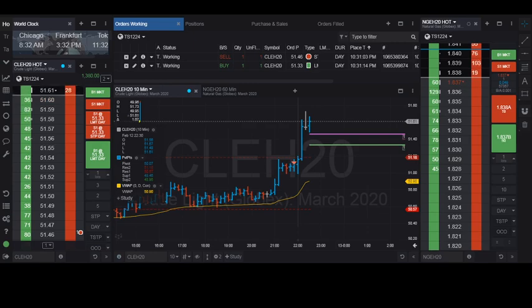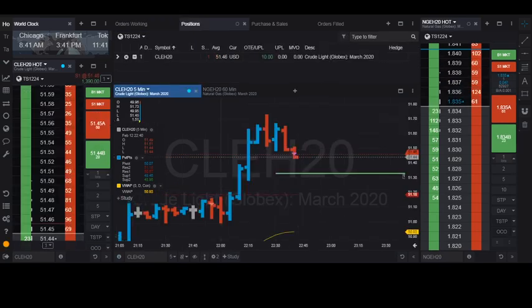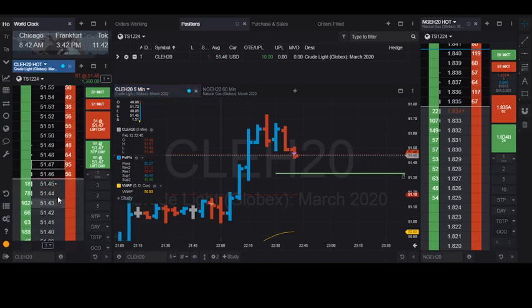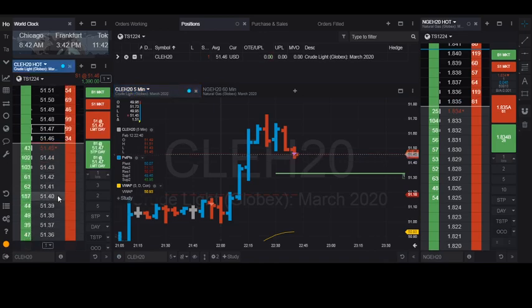Let's wait a few more minutes for this entry to get filled and hope for the best. Alright traders, we are already in the market. At this moment it's one tick below the entry level, so we did enter at 51.46. Looks good so far. 2 or 3 ticks is the highest just now. Hopefully we can exit fast from this trade, because I'm hoping for this to become an epic trade signal. Let's wait and see how fast it will give us profitability.